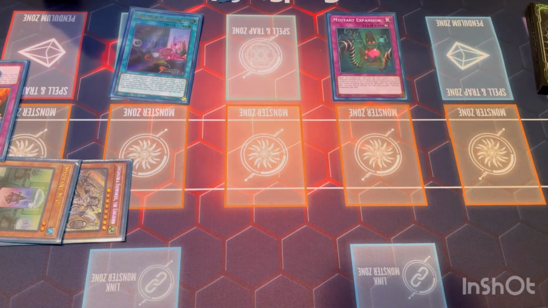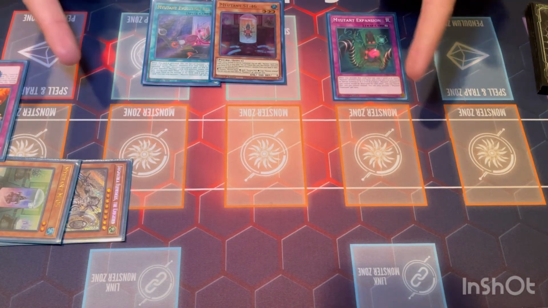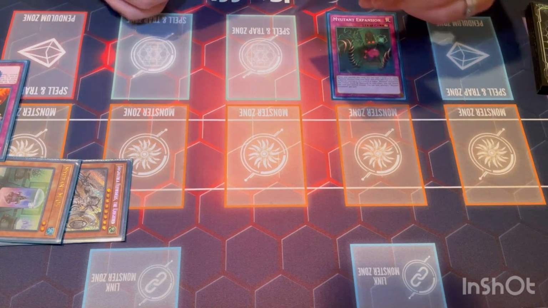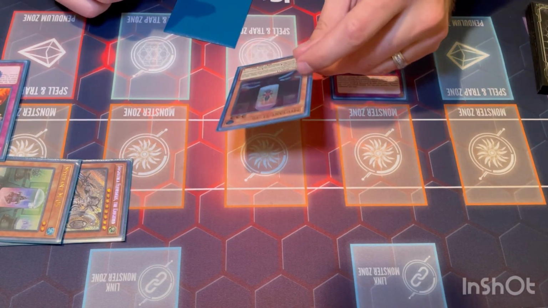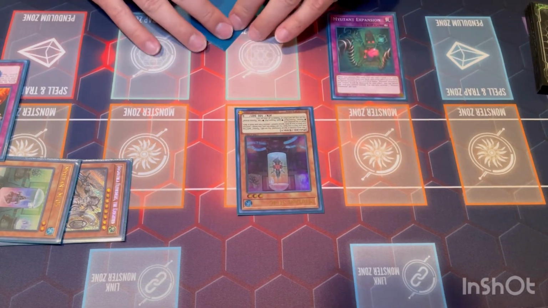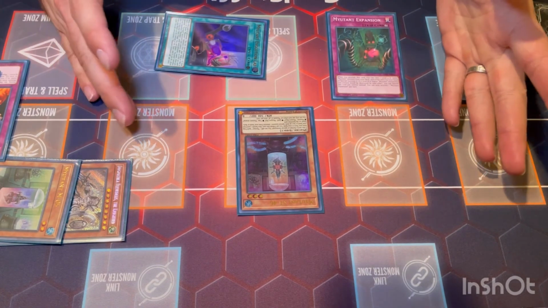We drew Lab, so that's even better. So now we can add something else. Basically, in this case, what we're gonna do is normal summon ST46 and activate his effect. We already have Lab, so if they negate this, it doesn't matter. And I'll explain why.